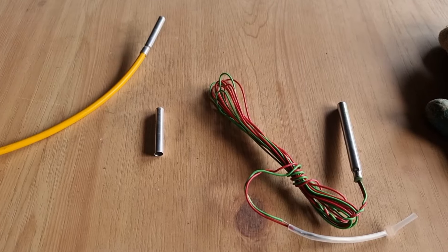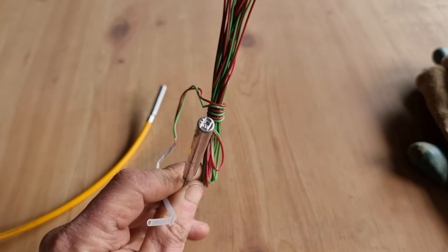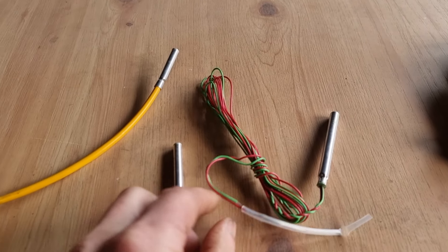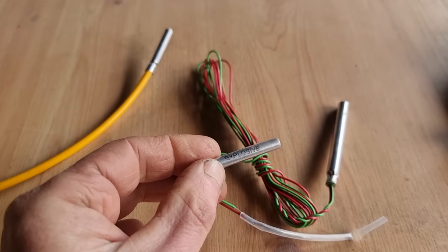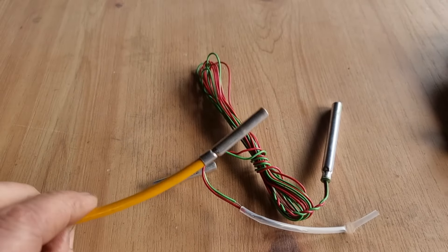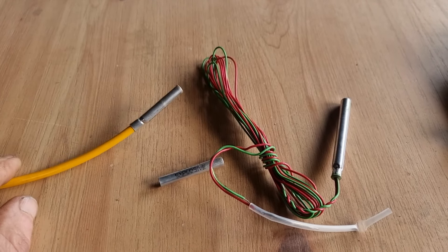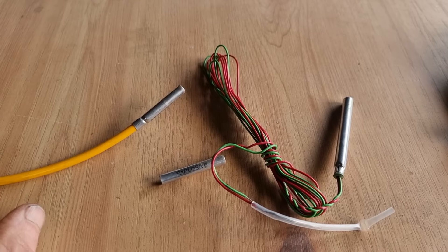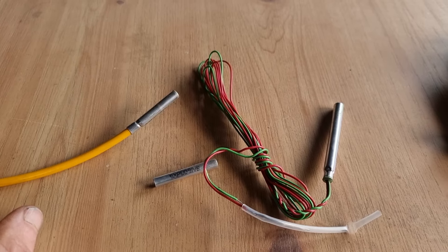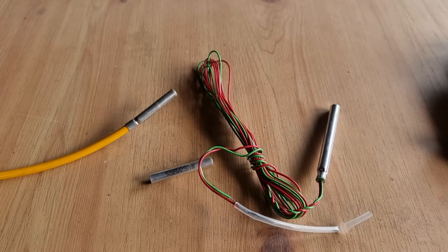Here's a close-up of what we're using. There's a delay detonator — there's a little number piece on there, so a number eight detonator will be from memory a three-second delay. There's an old Indian-made plain detonator; the bang is in there, and there's one that I just crimped on a minute ago. I've got a couple of those left. I would not use those on jobs these days — they're very old and sketchy. They were given to me quite a while ago. We're going to do a very important video with this one, so let's go down to the range where it's nice and safe to fire these off.